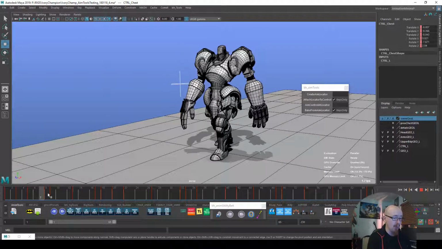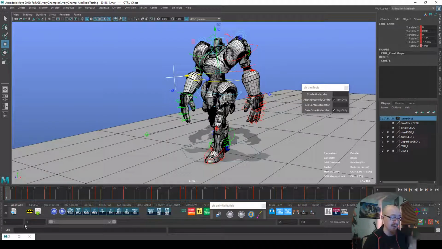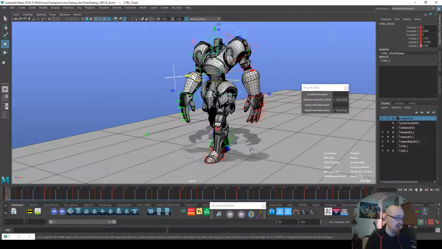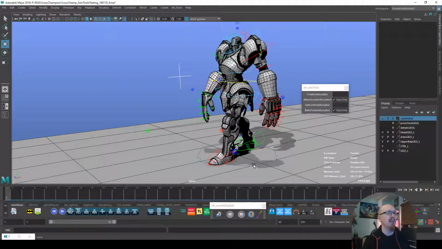Sometimes you might want that, particularly if you're getting some weird gimbal stuff or doing something really intricate. But in this case, I want to keep it simple to begin with. I can always add more keys later. So I'm just going to keep it at that, only going on the existing keys. The other thing I tried to do with this tool is make it a little bit different to the typical constraint workflow.